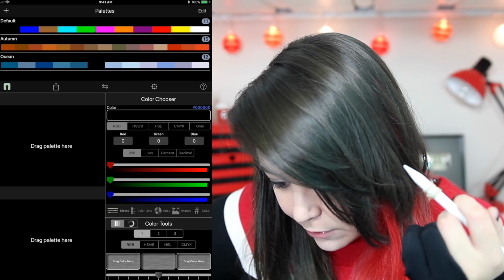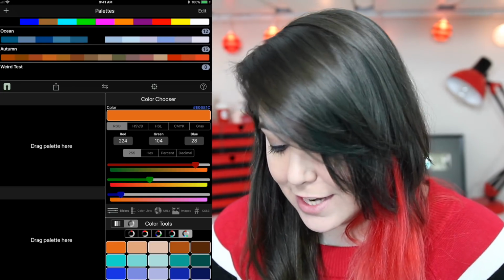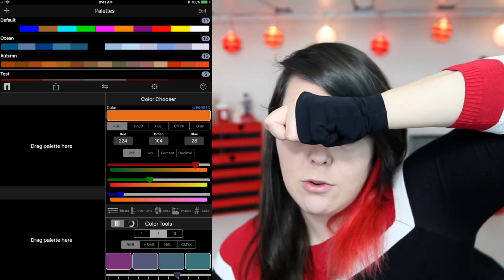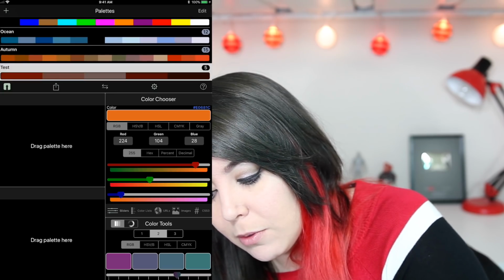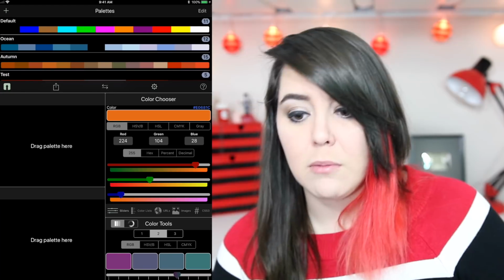I don't even know where to start. What palettes are you talking about? How do I add a palette? This app is not intuitive at all. I can't figure this out. It's driving me crazy. I don't know what they mean by drag palette here. Where are you speaking of? Are you talking about these? Because I can't drag those. I am confusion. I think I'm done with this one. I don't like this app. Even when I have access to the full version, it's not worth it because it's just kind of irritating. If you know what I was doing wrong, please let me know because I can't figure it out.